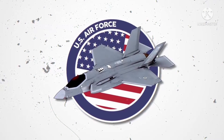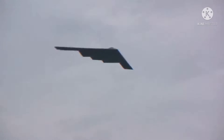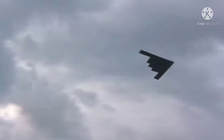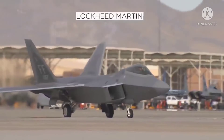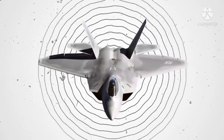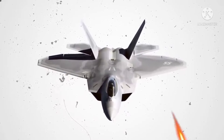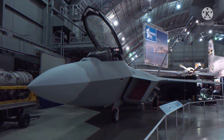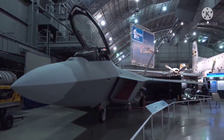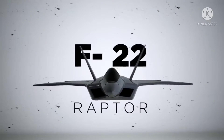The United States Air Force has some of the most technologically advanced weapons in the world. But when it comes to fighter jets and taking control of the skies, the U.S. Air Force has something that no other military can match. The Lockheed Martin F-22 Raptor defines air dominance with its unique combination of stealth, speed, agility, situational awareness, and its lethal long-range air-to-air and air-to-ground weaponry. This single-seat, twin-engine, all-weather stealth tactical fighter is considered a fifth-generation fighter aircraft and was the very first in the world.